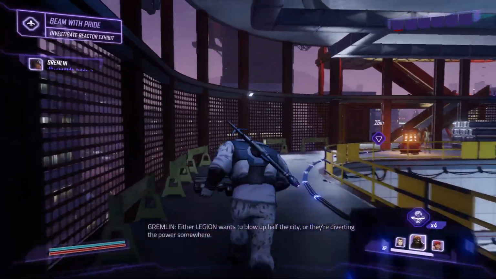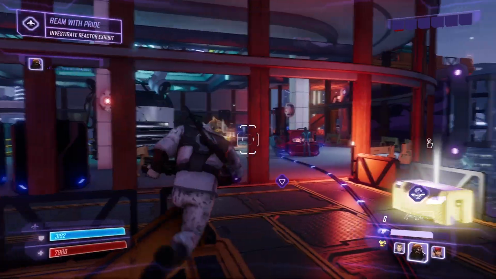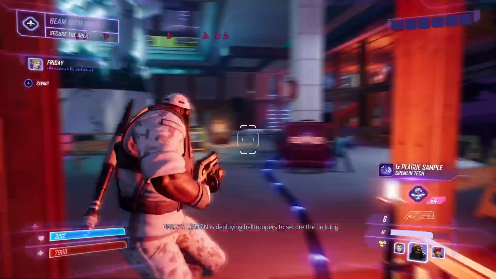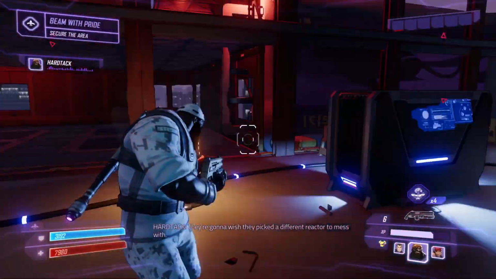Either Legion wants to blow up half the city, or they're diverting the power somewhere. Nothing a heart attack can't handle. At the tippy top is where it all hooks up to the grid. Better check it out. Legion is deploying Hell Troopers to secure the building. They're coming in through the roof. They're gonna wish they picked a different reactor to mess with.